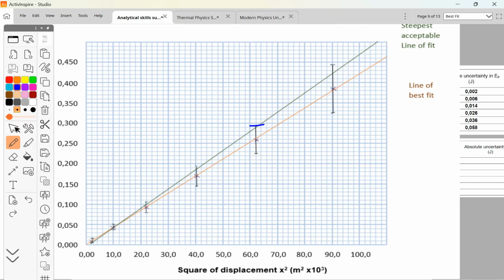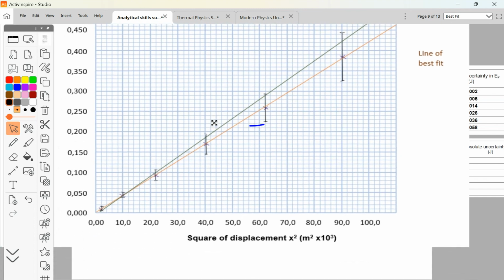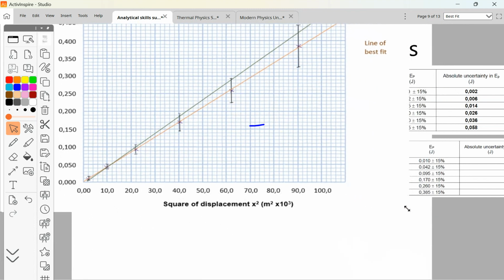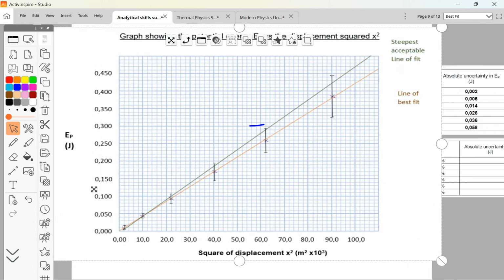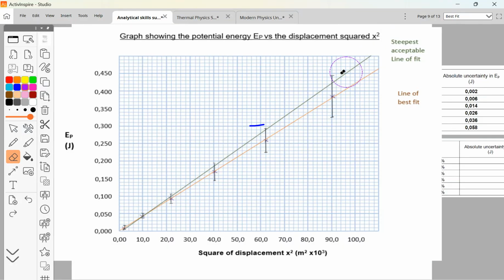Make sure that you label your line of best fit and your worst acceptable line of fit. Normally only 2 are asked, but you can always do the third one if you want to. You can go and get your flattest line and your steepest line, and then your best line would always be in the middle of those two. But you don't have to. The question generally just asks for one of them, and then the uncertainty would just be the difference. We're going to get to that now.